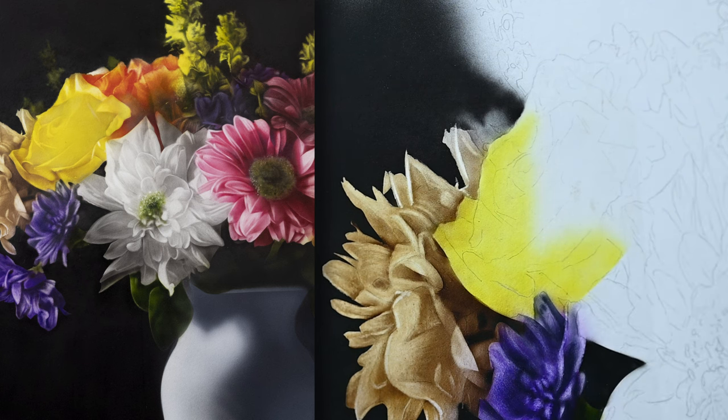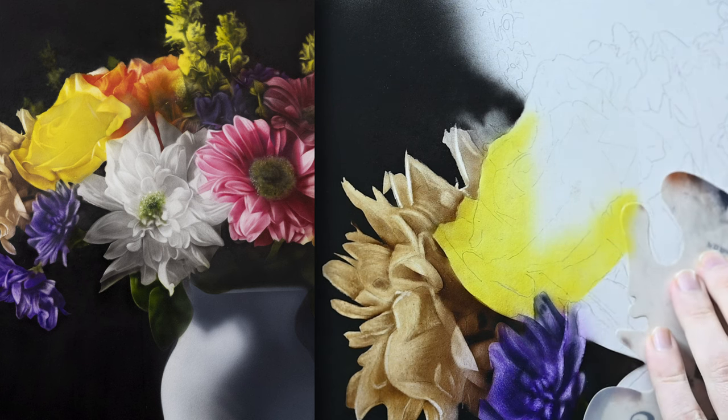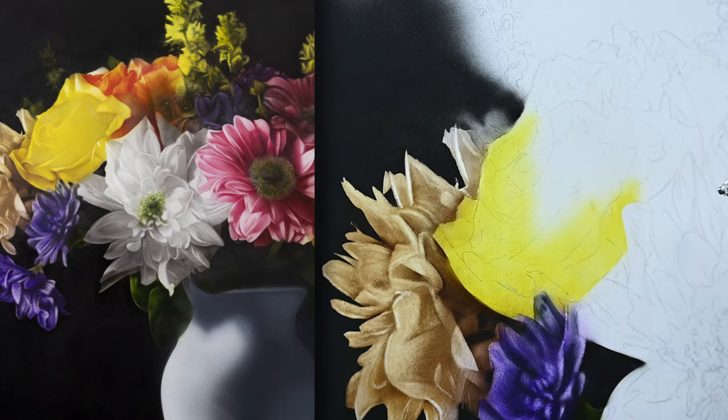So that's what I'll use for the bottom of it, because the flower underneath that is going to be white, as you can see in my completed painting on the left side of the screen. But for the rest of it, I'll just paint it in freehand, because a little bit of this yellow overspray is not going to affect much.